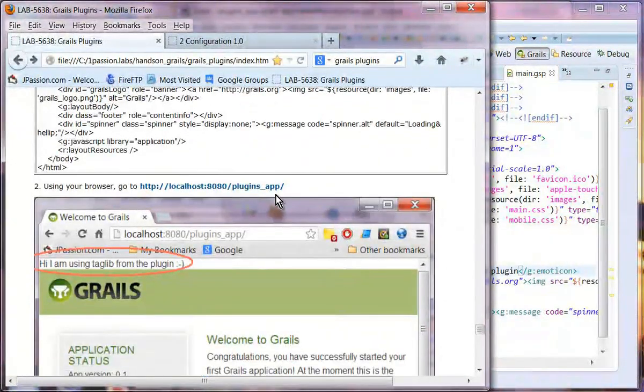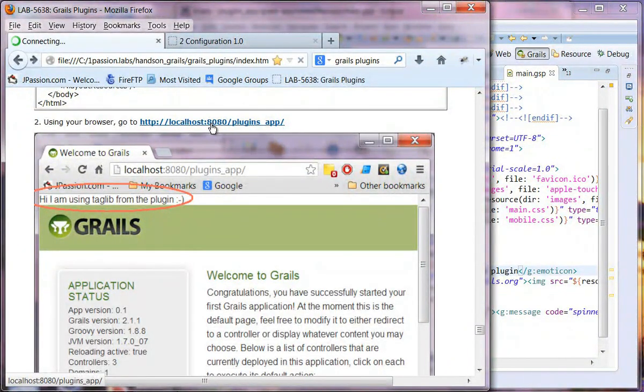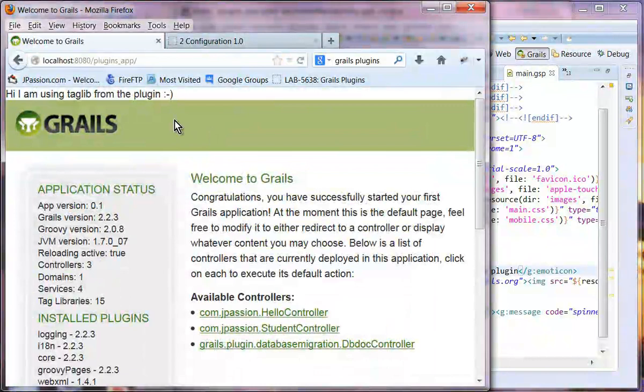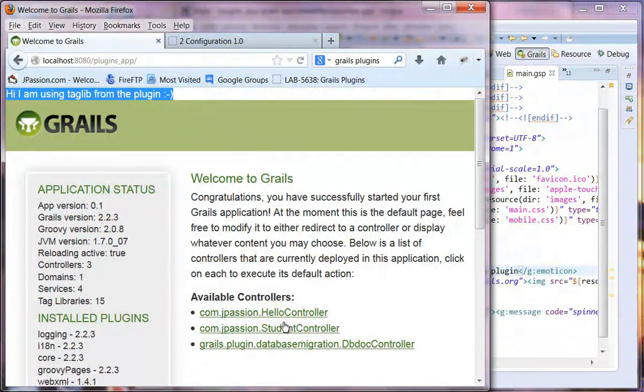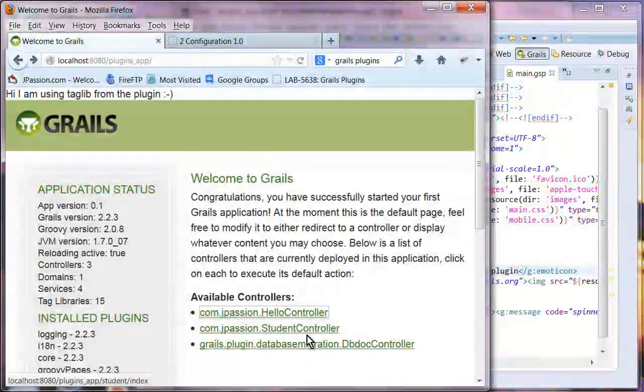Oh, so we can just go to the root of the application. Okay, so you can see this emotion tag is being used right here. And if you go to hello controller, we don't have the index HTML file. That's why, I think.